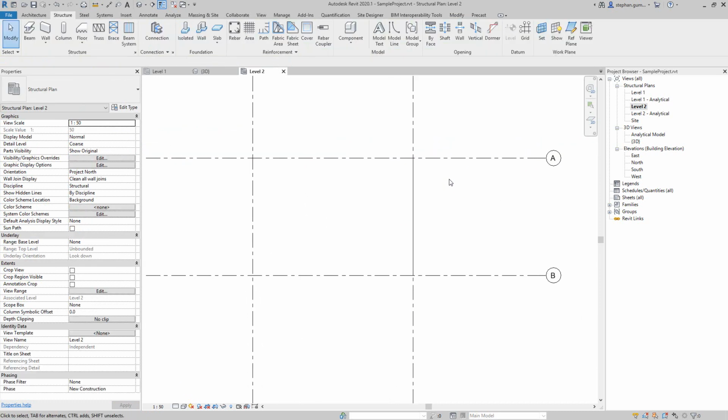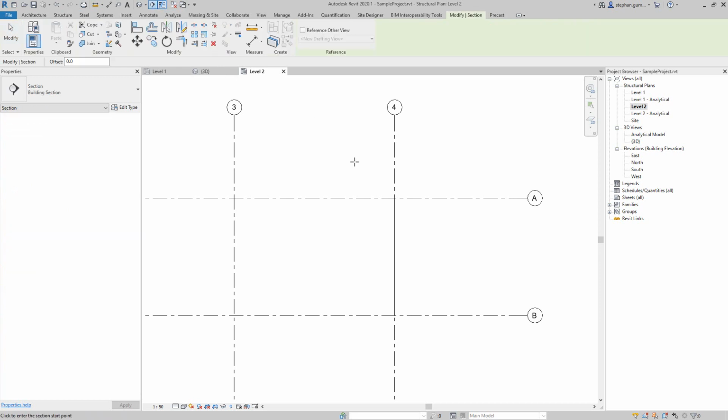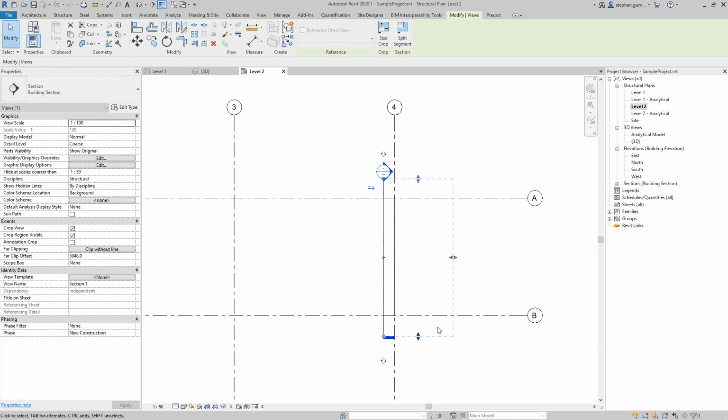Now, what I want to do is see this tiny little section between grid A and B on grid 4 in a section view. So we can come up here and create a section, and we want to create the section from here to here.